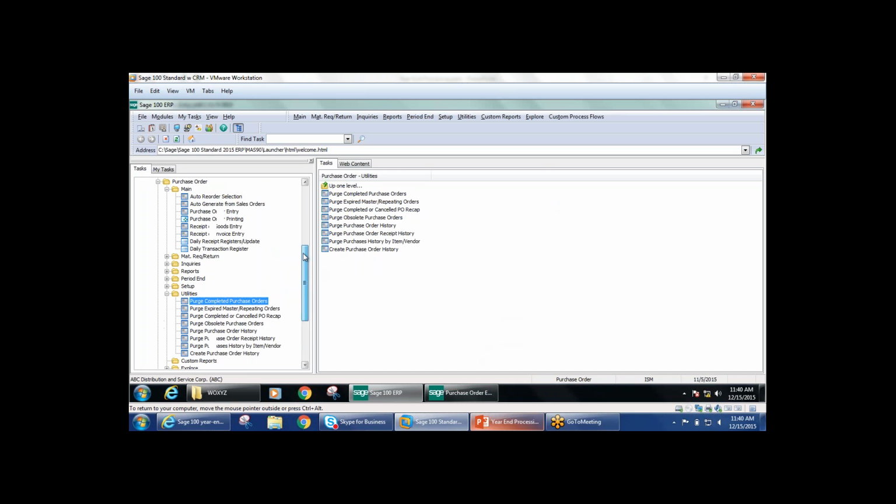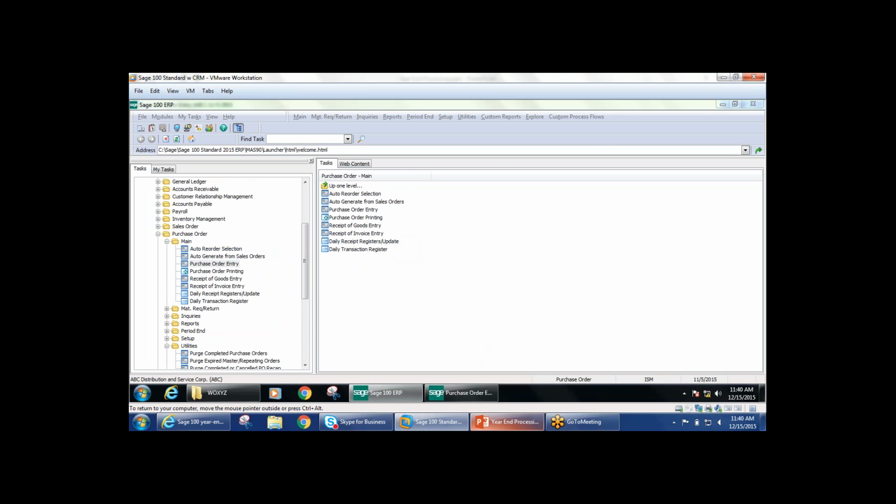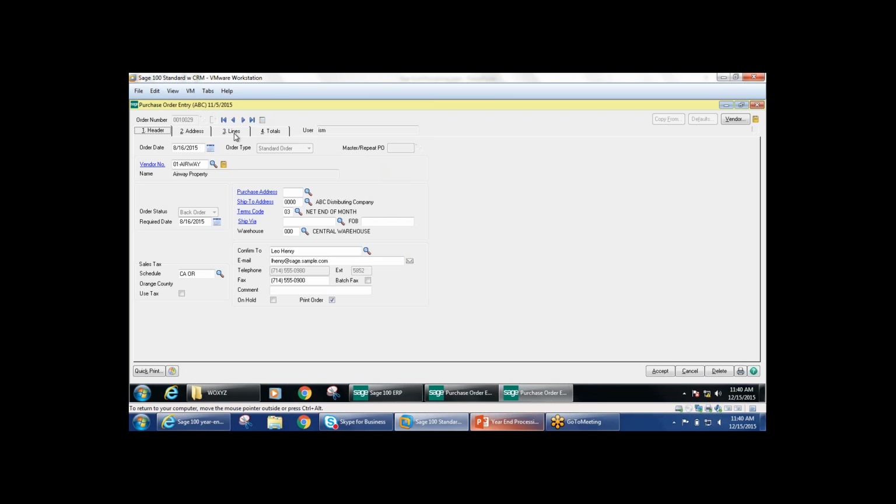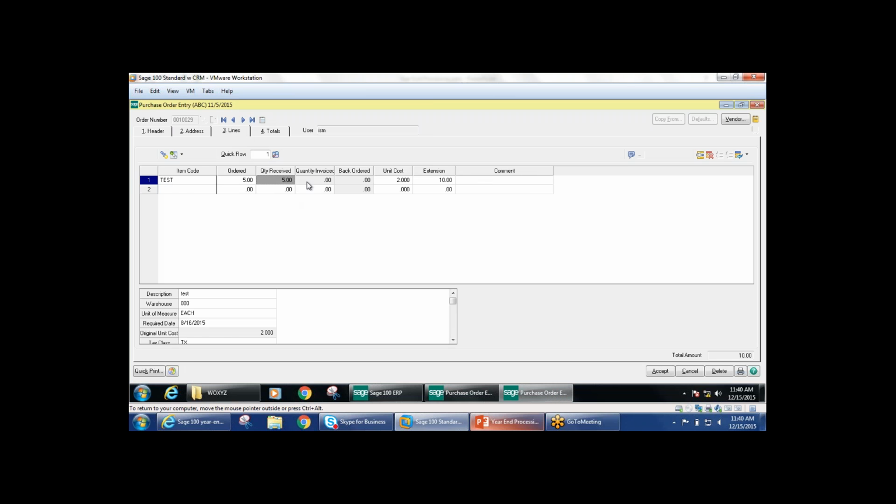Now, let's say that there is a PO that is in backorder status, but it's not valid anymore. This says that we have not invoiced 5, but it's an old PO, and it's showing up in our purchases clearing report, and you're sure that your purchase clearing balance should be good, and you just want to get this off of the report, and you have invoiced it, everything is good, you just want to get rid of it. This is where we actually use the Purge Obsolete PO.